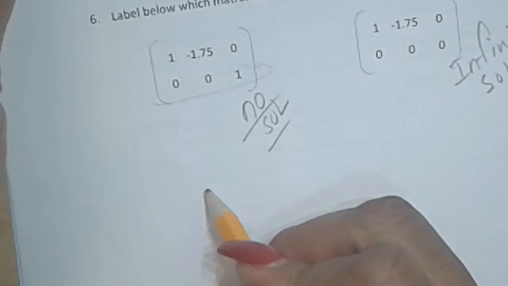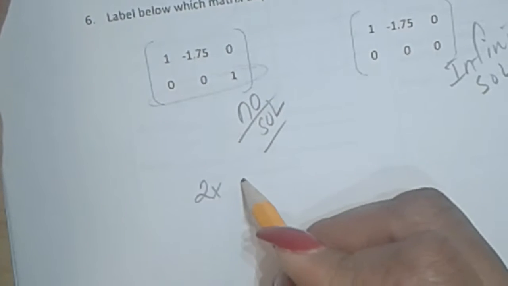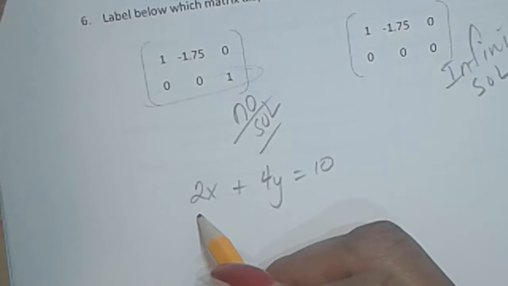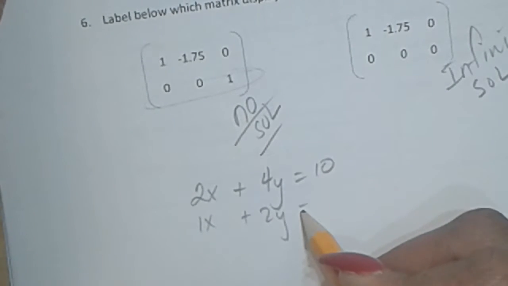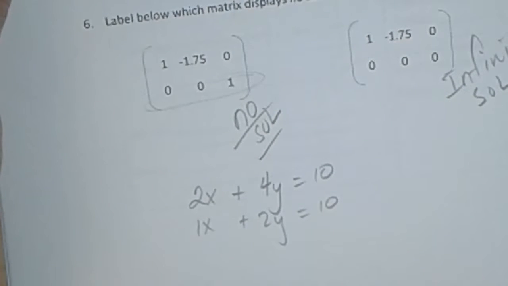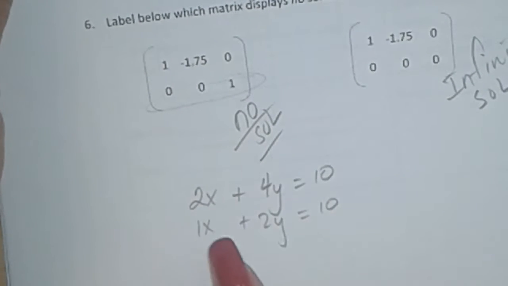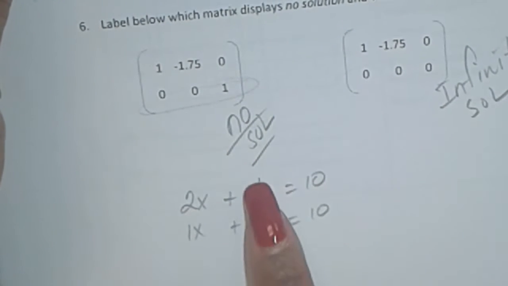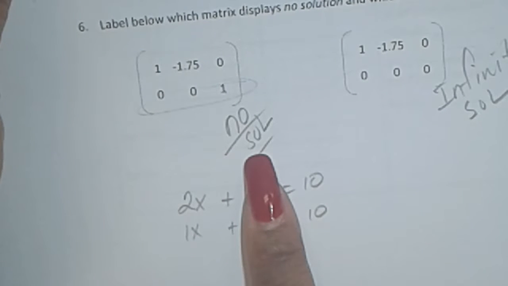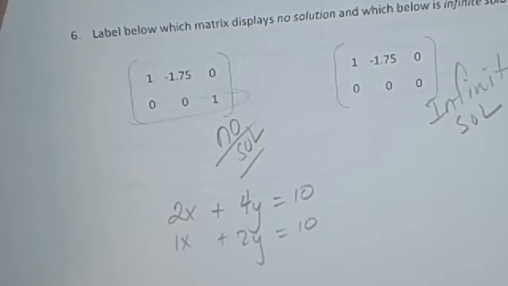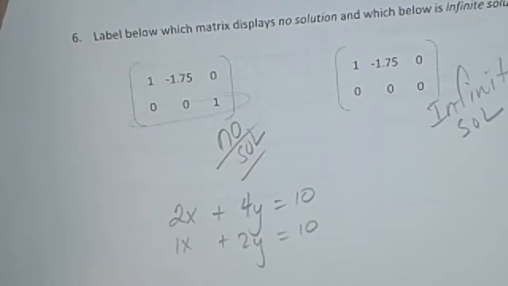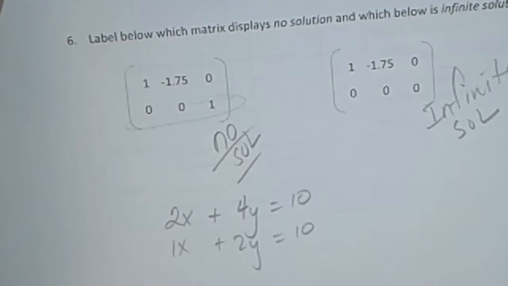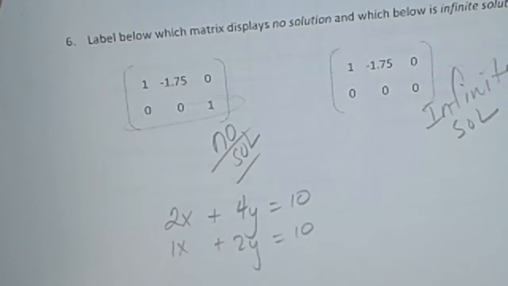Now, I know you're probably saying, when what says what and how did you get there? Simple stuff. Let's say you have two equations, 2x plus 4y equals 10, and then the second equation says 1x plus 2y equals 10. And you put this in the calculator. When you use the matrix to put this in the calculator, if it gives you zeros in the bottom, it's infinite. If it gives you 0, 0, 1 in the bottom row, it's no solution. So let's do that real quick. And because I've already done this and I'm looking back at my examples, let's make sure that they match so that this goes a little quicker.